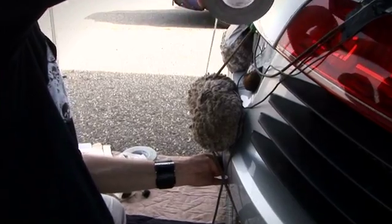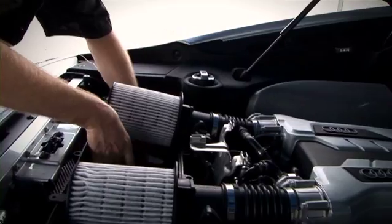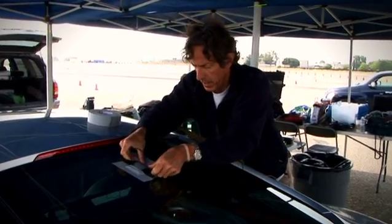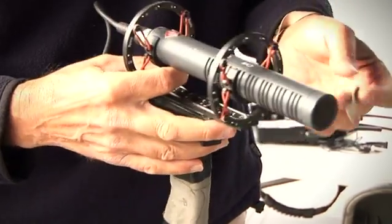Each car is recorded on an average of 8 to 12 mics just for onboard. Anything that makes a specific sound on the car, we'll try to record it. We'll place mics exactly near the intake. We'll place one near the firewall. We'll place one over the top of the engine. We'll place one near the turbo. We don't just place a mic there. It has to be the most specific mic that will capture that part or that element of the car as best as it can be.